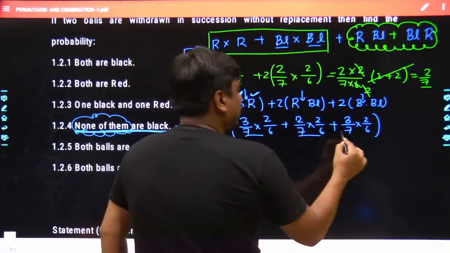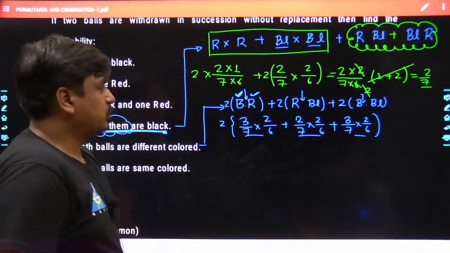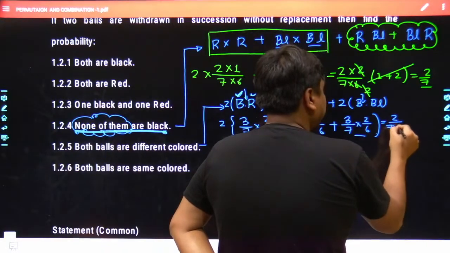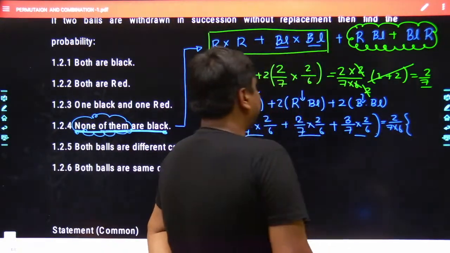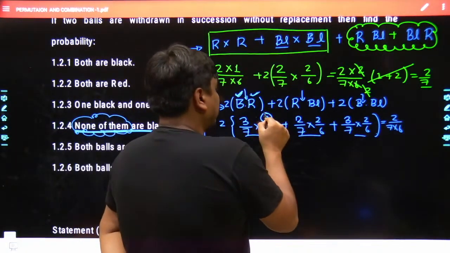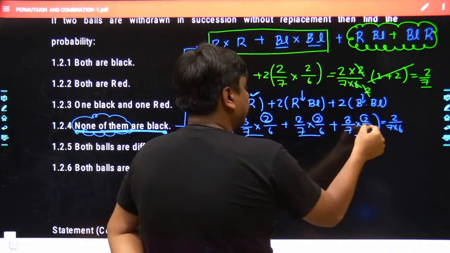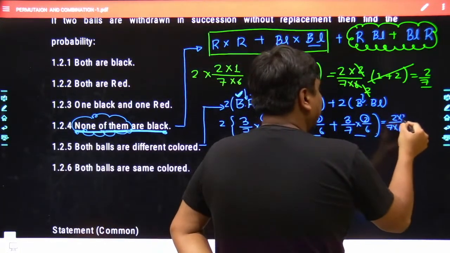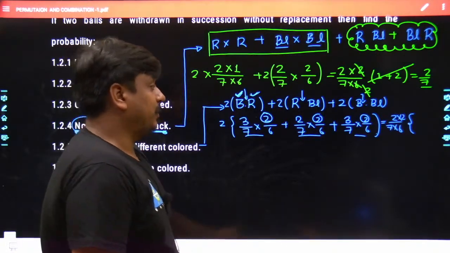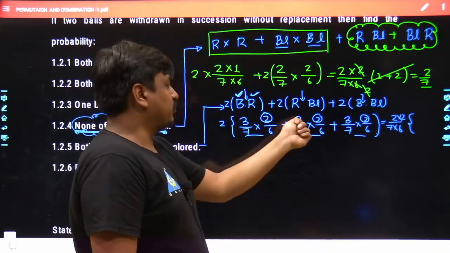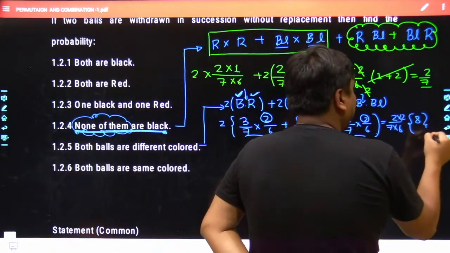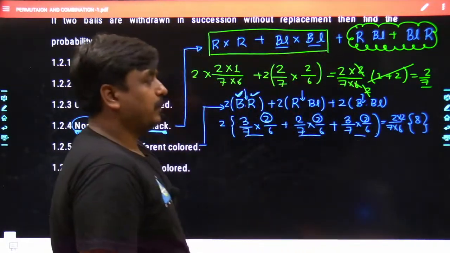As far as the denominators are concerned, they were common. So while doing the calculation, at least 7 into 6 can be brought out. Is anything else a common factor? Yes, sir. May I know what? The 2 was a common factor over here, and over here. So the 2 can be taken as a common factor. The factor left out is 3 over here. 3 plus 2 is 5, 5 plus 3 is 8.